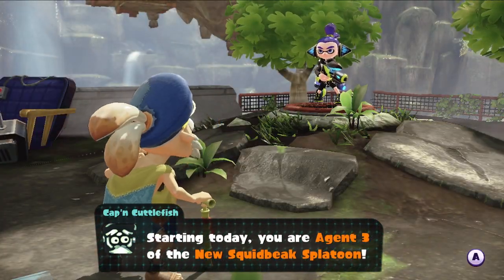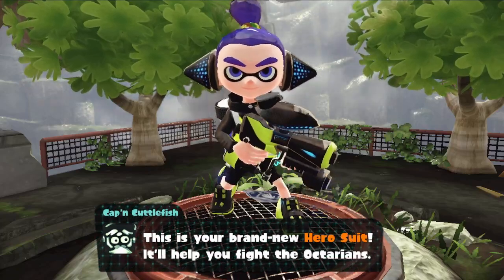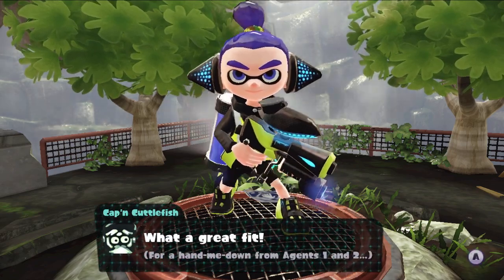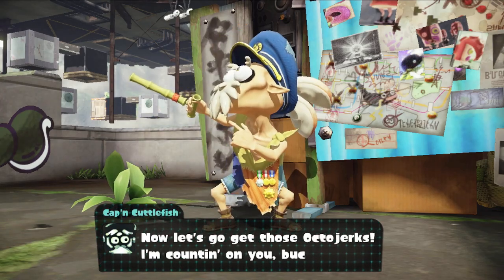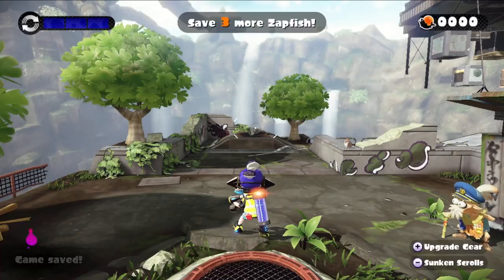Starting today, you are Agent 3 of the new Squid Beak Splatoon. This is your brand new hero suit. It'll help you fight the Octarians. What a great fit. A hand-me-down from Agent 1 and 2. Now let's go get those Octo jerks. I'm counting on you, bucko.